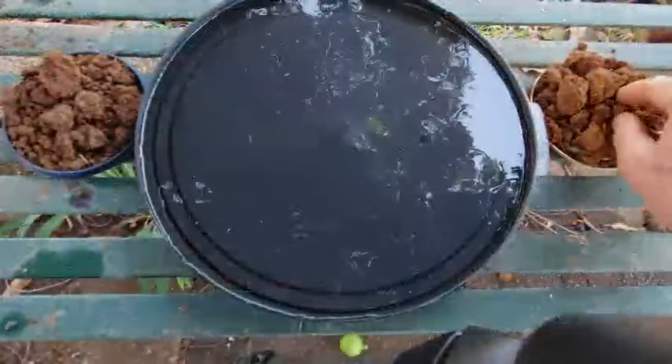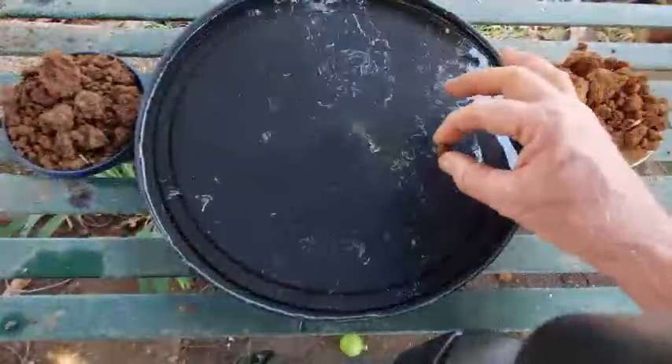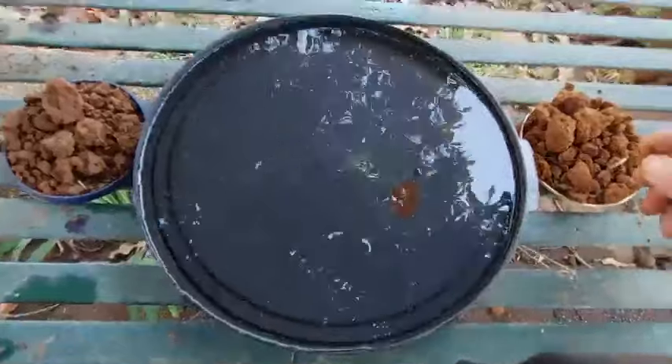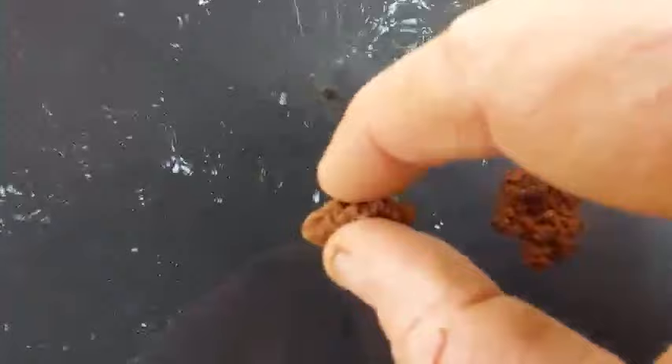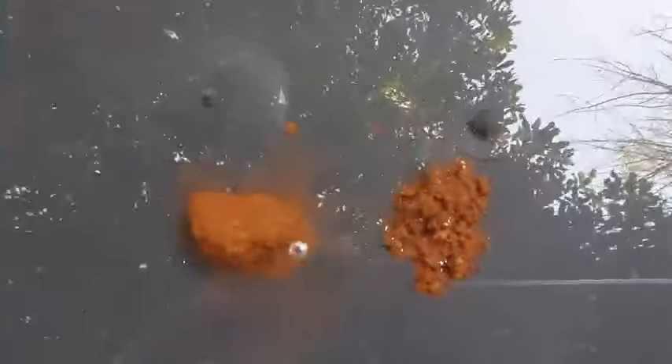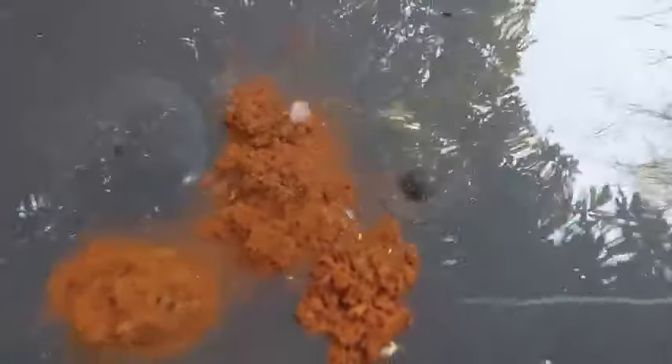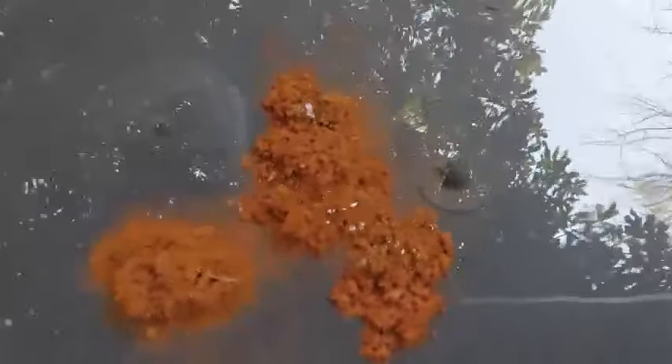Now I'm going to put some of these small crumbs into this water and hopefully you will see what will happen. So this is the ripped — you see how quickly it's collapsing. You see how quickly it starts to just collapse and fall apart. Now imagine that when the rain comes, what's going to happen to the soil? It's just going to collapse. And as it collapses, the pore spaces will be closed up with that clay, and the soil becomes sealed and the infiltration capacity and the root penetration capacity will decrease.